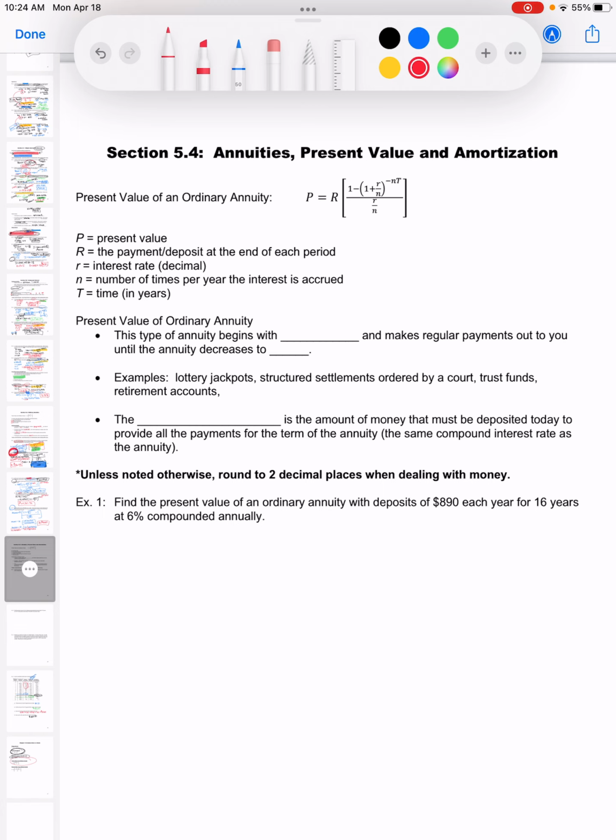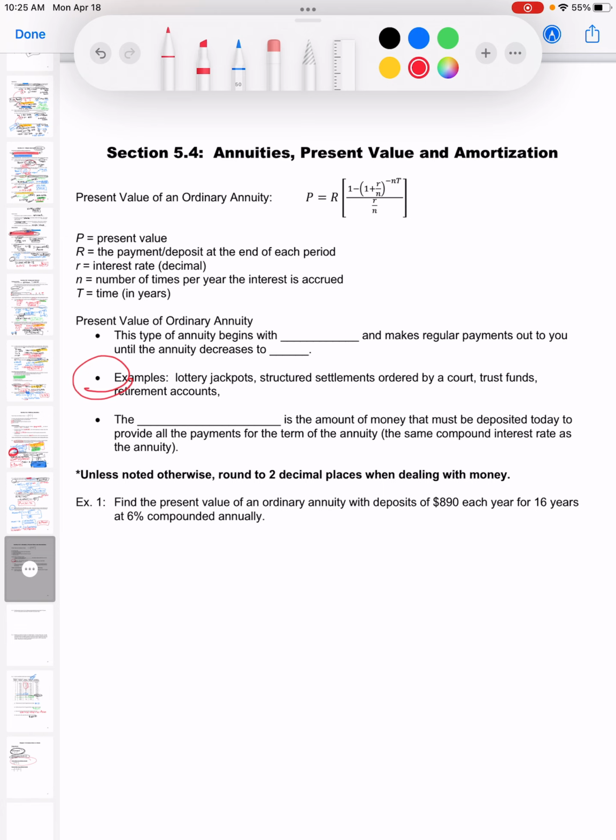And this really does happen. So I've got some examples here. These are kind of the fun examples. Maybe you win the lottery. If you win the lottery, you're usually given two choices. You can choose to take a lump sum. That lump sum is smaller than the actual winnings. Or if you want the whole thing that you won, then you can put it in one of these annuities and it will pay you out so much per month until you've used up your entire lump sum. And that's kind of set how long it lasts. And there's some gambles. If you're older and you pass away, you might not get your full amount out of the annuity. So there's definitely some choices to be made there.